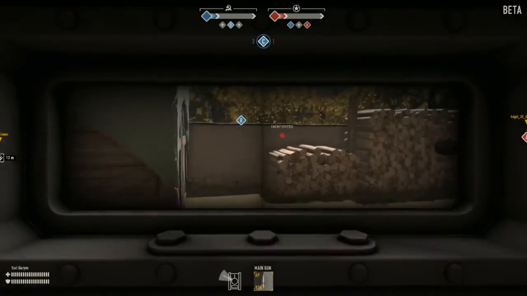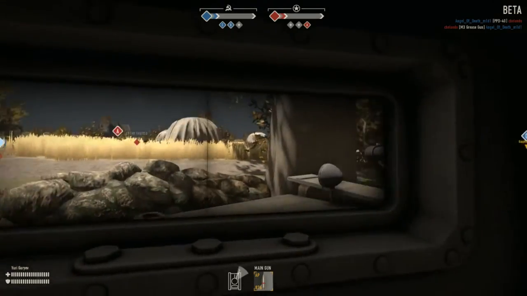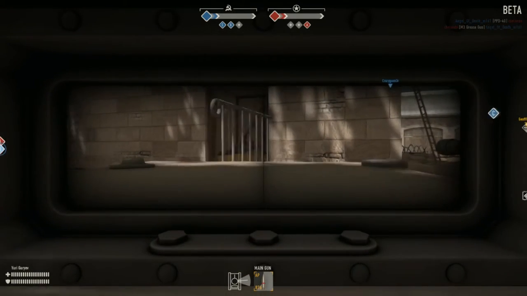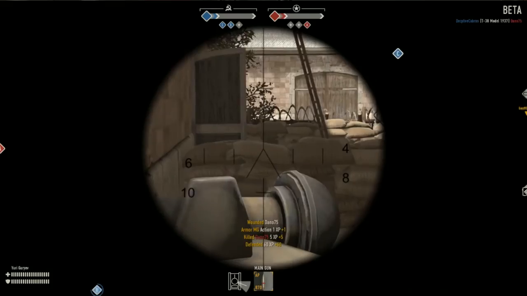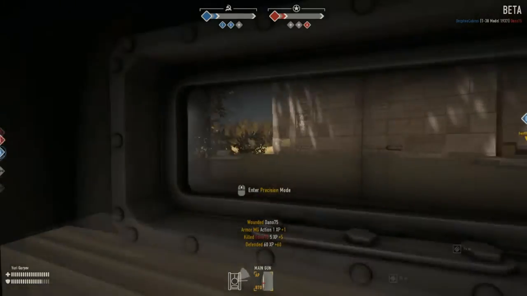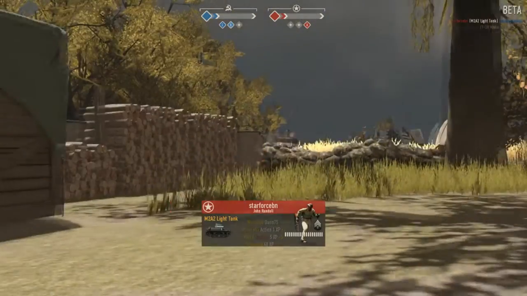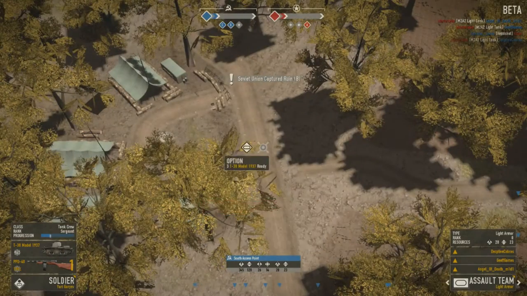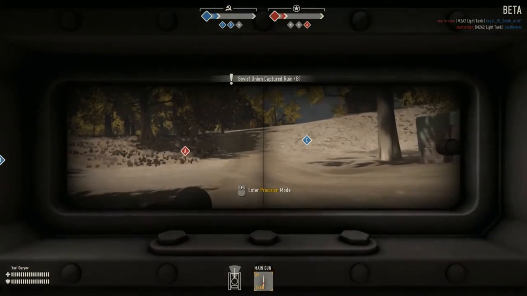There we go. Yeah, he's hiding up top there. Now I'm getting hit. Nothing I can do. Kind of got ganged up on while friendlies were just ignoring him. That's fine, it's my first death. I'm not gonna get mad.